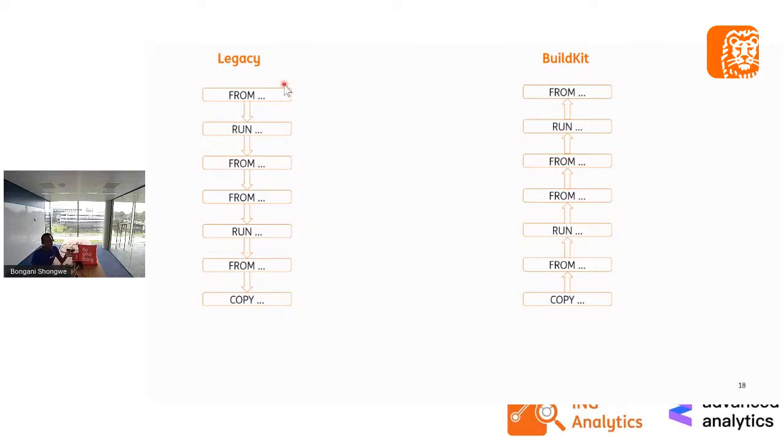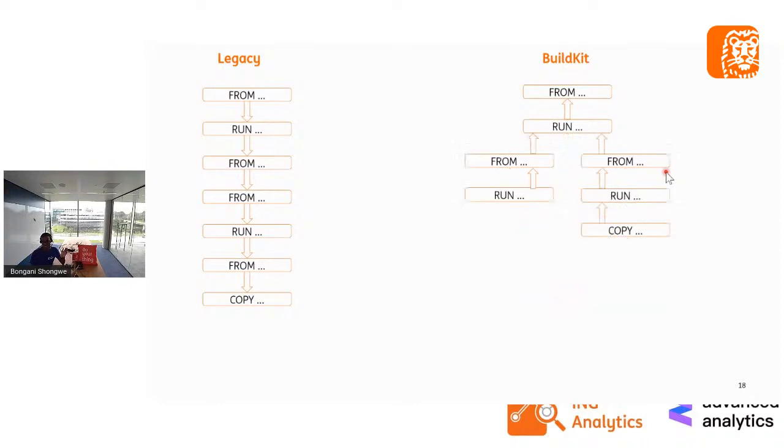Now, what did I mean that the legacy builder is actually quite linear? Well, if you take a look at the left, when you run Docker build on your Dockerfile, the legacy builder goes in this top-down fashion. It'll just go top to bottom, and run each step in this linear fashion. Versus BuildKit, when you run your Docker build, it first traverses from the bottom up. It does a traversal and creates a tree, and tries to identify unneeded stages or stages which can be parallelized. So once it runs your Docker build, it transforms it to this. It can identify that it can run these sets of stages in parallel next to each other.